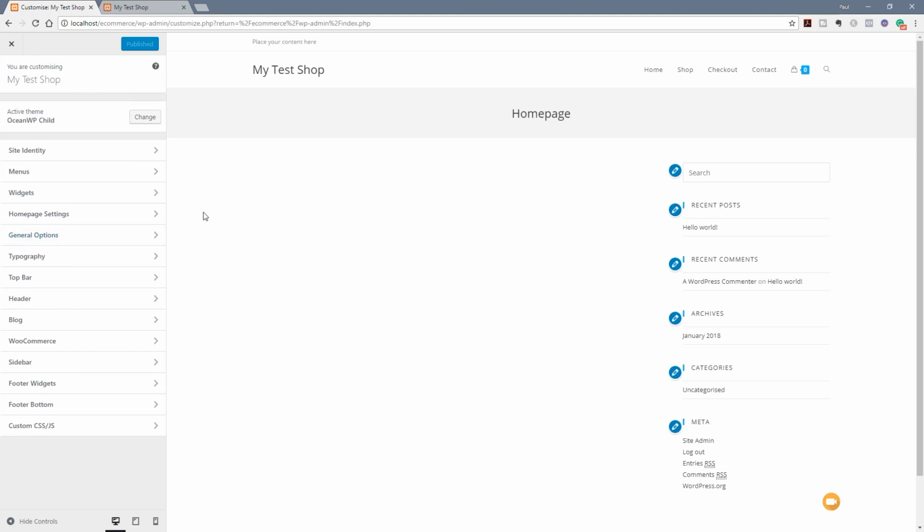So what we're going to do is go through some of the basic options, things like the fonts, the color scheme that's going to be used, some of the layout options. And once we've done that, we're going to take a look at how we can start to customize the different pages and the different page elements, like the footer area, for example, and maybe even the navigation. We're going to take a look at how we can create custom options there so we can make sure that our store stands out from the rest.